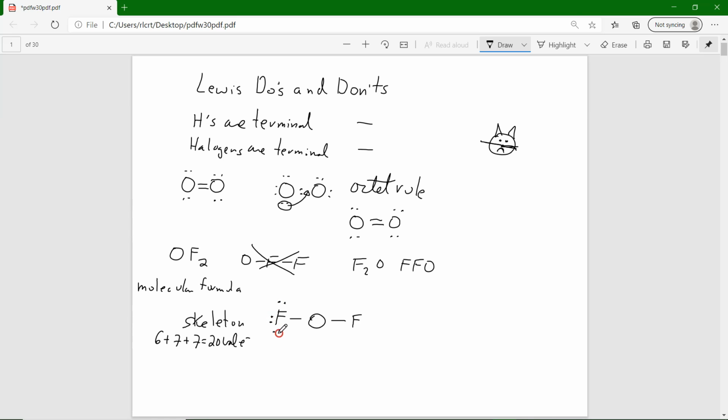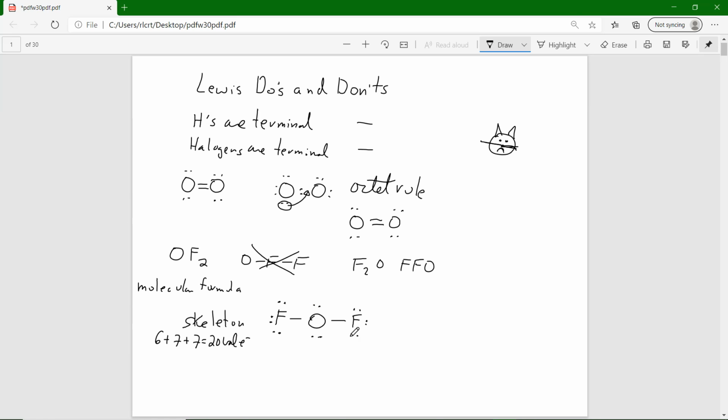So fluorine's going to have 3 lone pairs of electrons and 1 shared pair to the oxygen. The other fluorine the same because of symmetry, you can see that. So I got 6, 12, 14, 16. There's 20 altogether. I got 4 electrons left. Well, the fluorines are both happy. Oxygen's hungry, so it wants 2 more electrons. And there you have it. That is the Lewis diagram, or Lewis dot diagram, or Lewis structure, or electron dot diagram. All those words. Lewis structure is the easiest to say for oxygen difluoride.